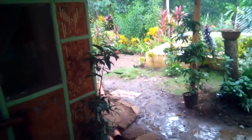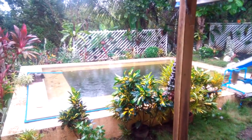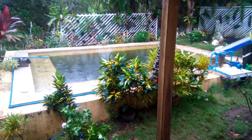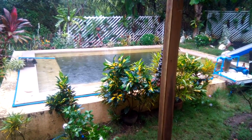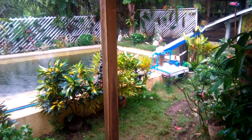Oh boy. And of course, with it raining like this, it's been raining since a little after midnight last night, and we're now looking at noon. It's been a pretty slow, steady rain. We haven't had one of these for so long. Our pool right now is maybe half an inch below overflow here. If this keeps up much longer, it's definitely going to overflow, which is good because we actually pump this. As you can see, the pump right there. We pump this into a holding tank by the side of the house here.